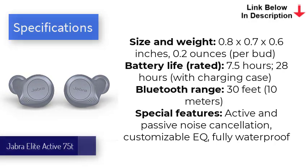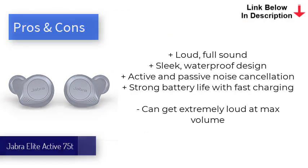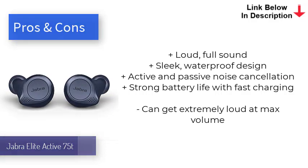Any areas where the Elite 75A fell short — like call quality and digital assistant support — have been improved. The buds produce consistently clean detail and warm, lively instrumentals and vocals that can also be tweaked through built-in EQ, music presets, and the companion app for personalized sound. The over-the-air ANC update brings active noise cancellation to the earbuds and does a surprisingly good job of blocking out ambient sound. We also recommend the all-new Elite 85A, which boasts its own ANC chip and delivers great noise neutralization and sound.